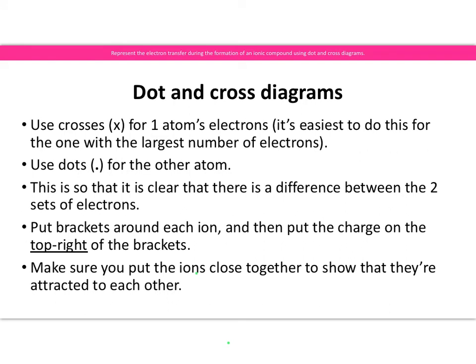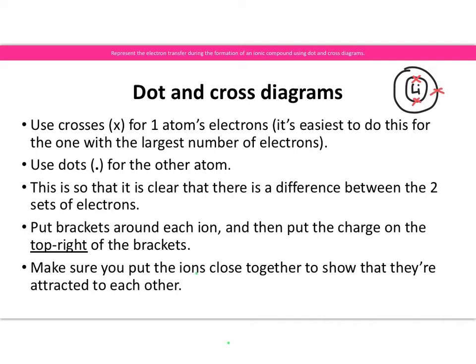All right, so now we're coming to this idea of dot and cross diagrams. You've done cross diagrams before in atomic structure when you've drawn the atomic structure for, say, lithium. So this is lithium in the first shell, and then the second shell. Lithium has an atomic number of 3, so it's 3 protons. It's an atom, so 3 electrons. We put the first 2 on the inner shell, and then it's full, and then we put the third on the second shell. So you've used crosses to represent electrons before.